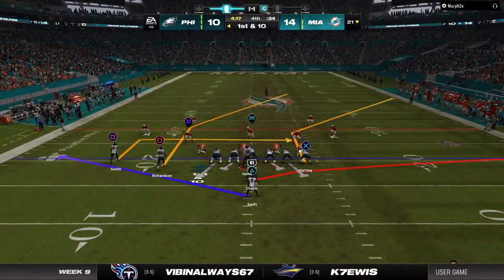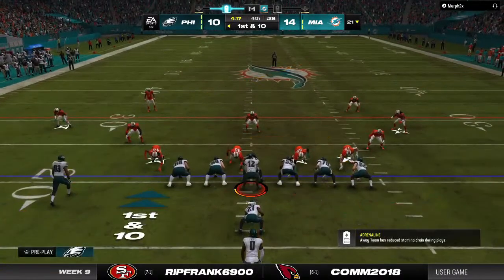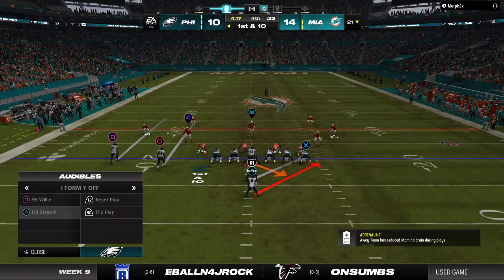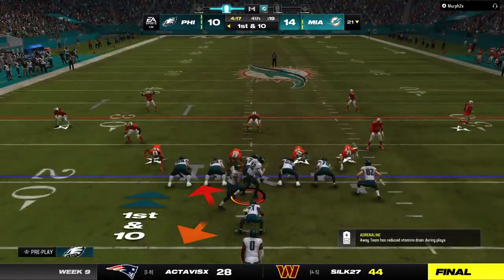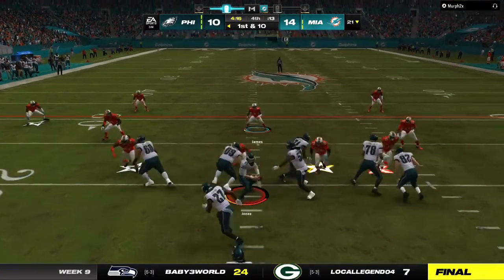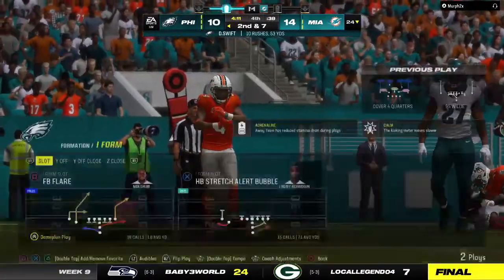Already at the line, this Philly offense set to go. Their defense accomplished step one of the mission. They forced the punt. Now they'll look to erase that deficit and take a fourth-quarter lead. Now Jones going to change it up here. They'll start on the ground here on first down. They'll get this to the 24, and it's second down.